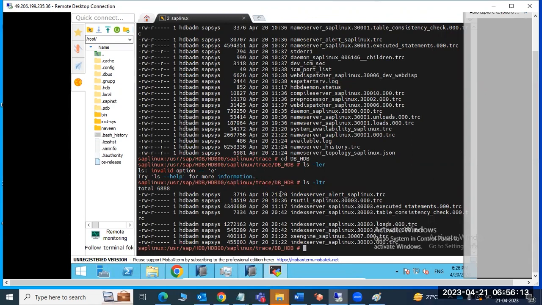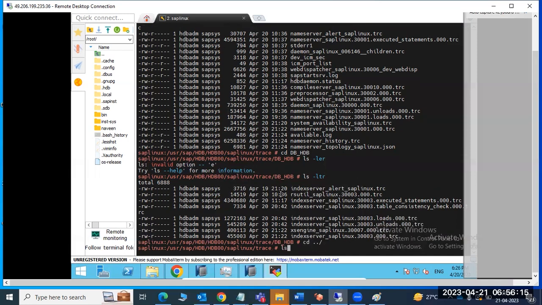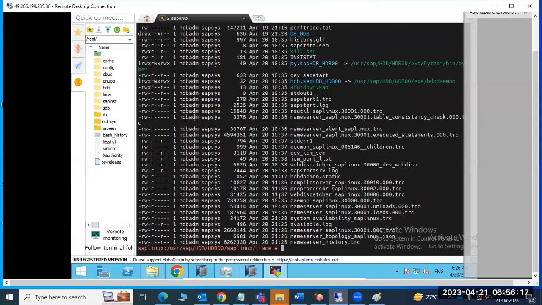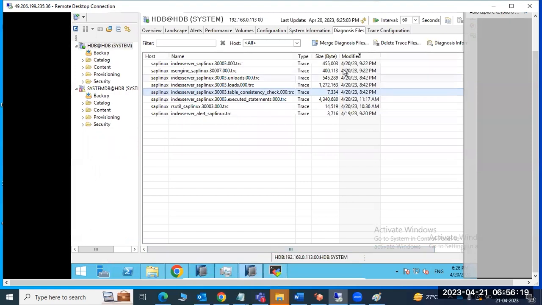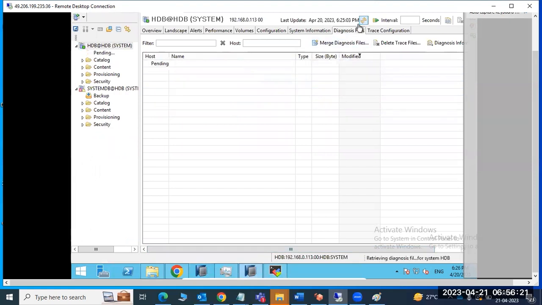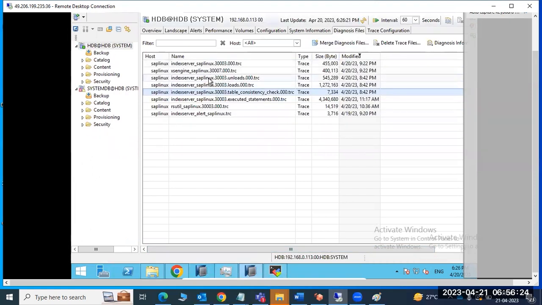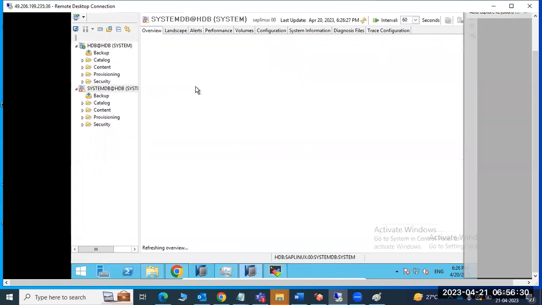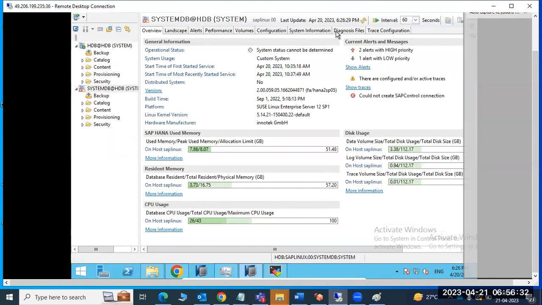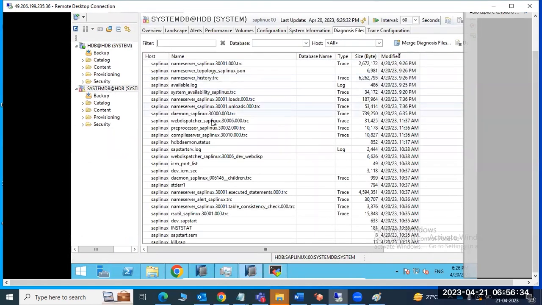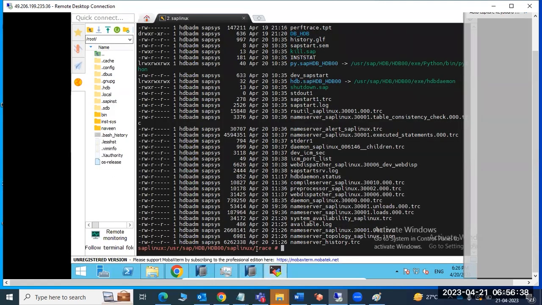Under the trace directory, the log files are available, all the diagnosis files we discussed yesterday, right? In HANA Studio we have the log files under the diagnosis files, and at the OS level the same log files are stored in the trace directory.